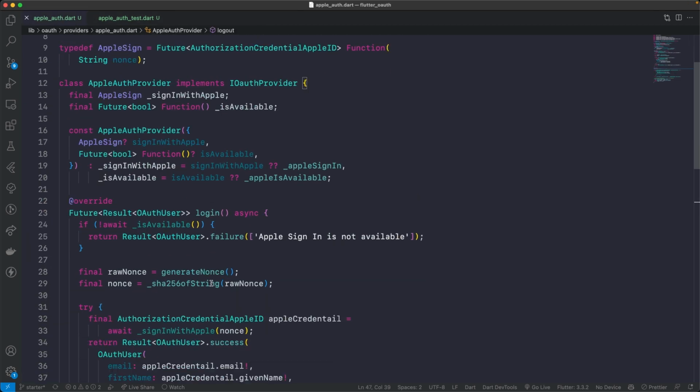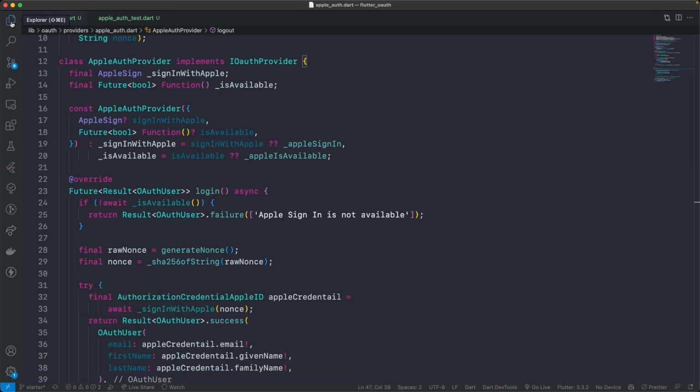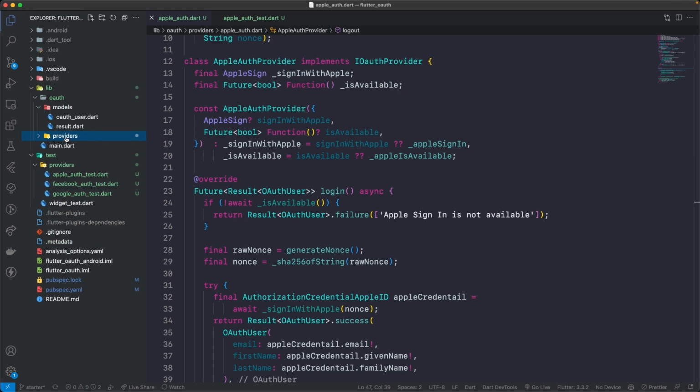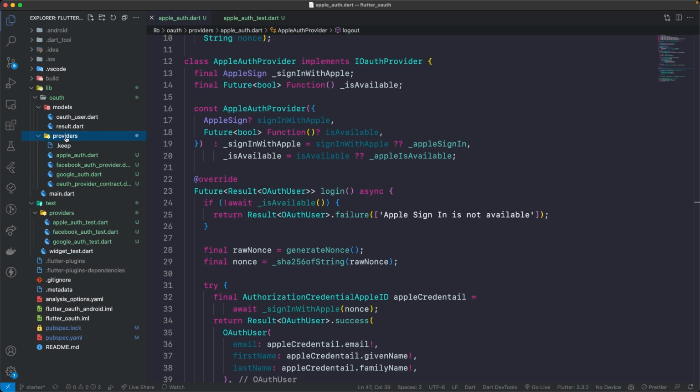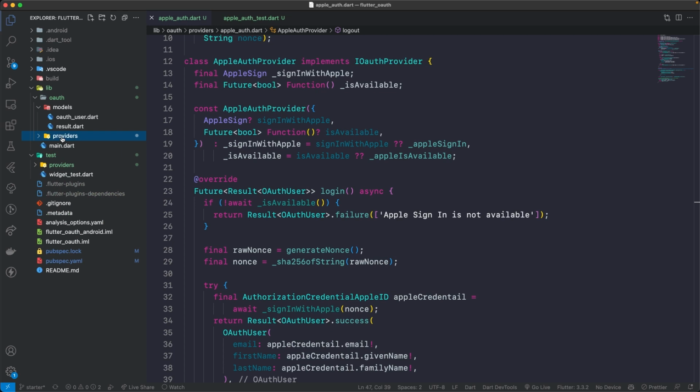So that is our Apple sign-in also. And what we can do is that if we need to add more OAuth services, for example, Twitter, we can add Twitter here and create the implementation, create the test, and so we can easily extend the different OAuth services we have in this module.